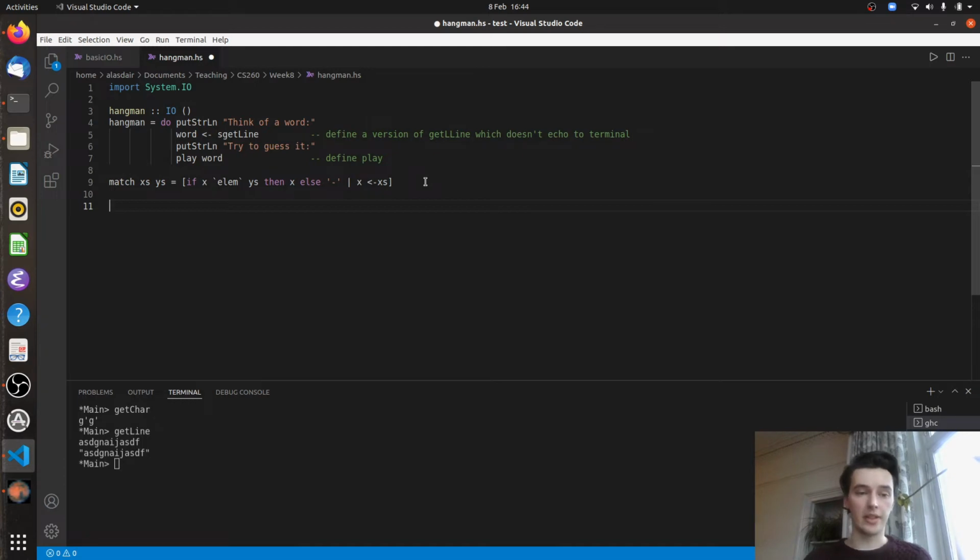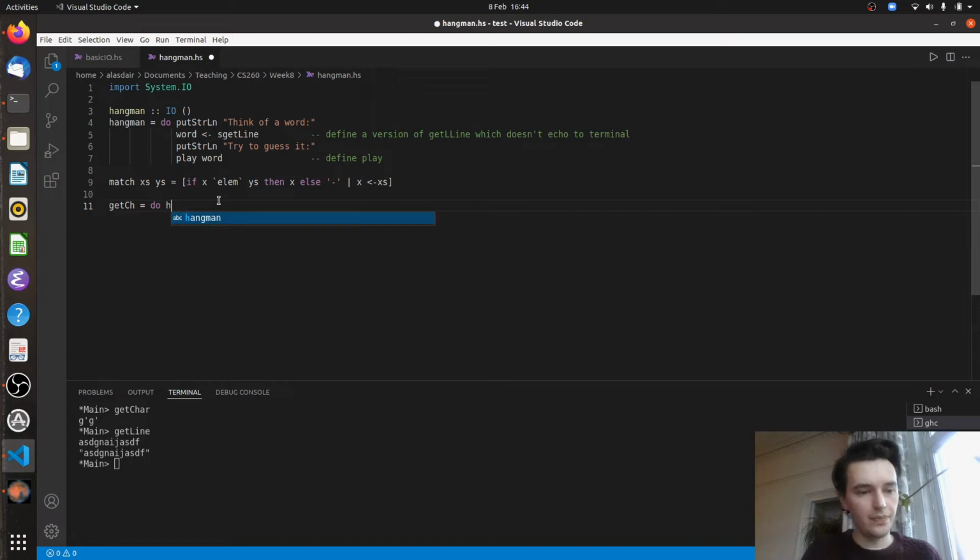So the problem with this is we then need a version of getCharacter which does not echo to the terminal. So let's define that. And this is why we've got this import System.IO here. Some of the stuff today that we're going to do, you're not going to have to do by yourself. Fiddling about with stuff like echoes is a little bit tricky, so I wouldn't make you do that yourself. So don't worry if you don't necessarily get that. You won't have to do that by yourself. And if you do, you'll be given plenty of support with it.